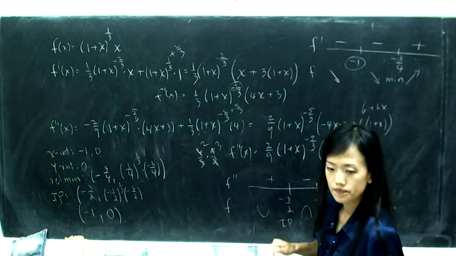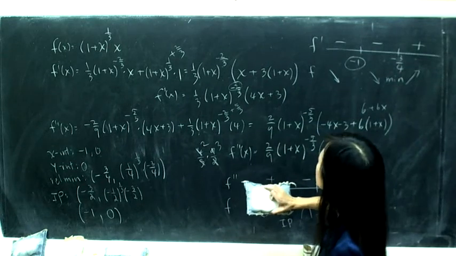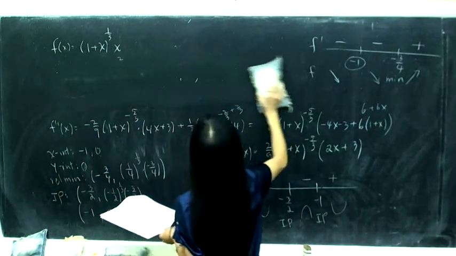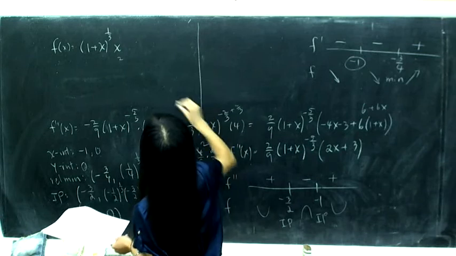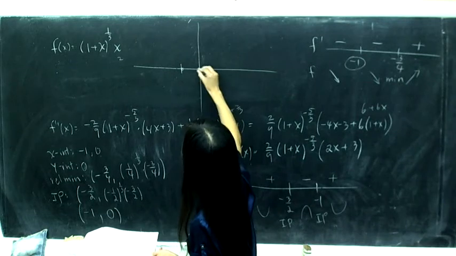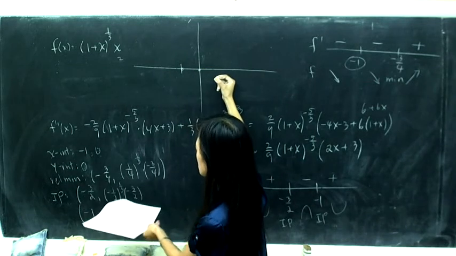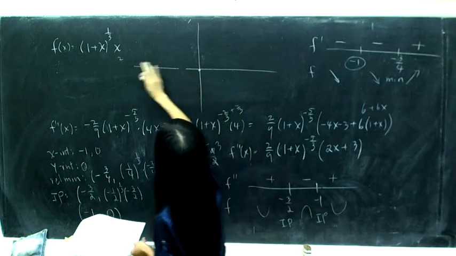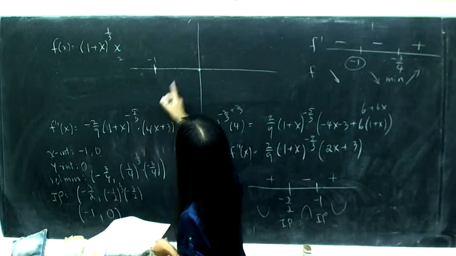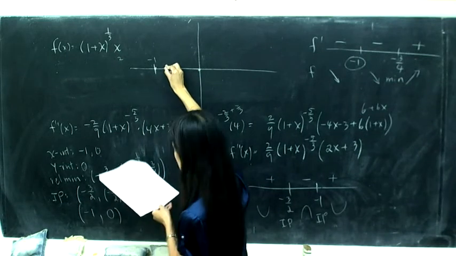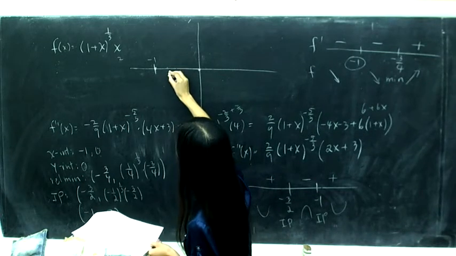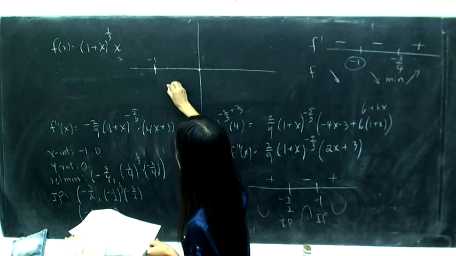Okay, so let's try to graph it. Attempt to graph. Okay, so I have no space here. I'm going to erase this one. Okay, so I have an x-intercept at -1 and 0, y-intercept at 0, relative minimum at -3/4. I'm going to make this a bit bigger. Okay, -3/4 around here. This number here is something, -3/4 something. So I'm just going to graph something here.